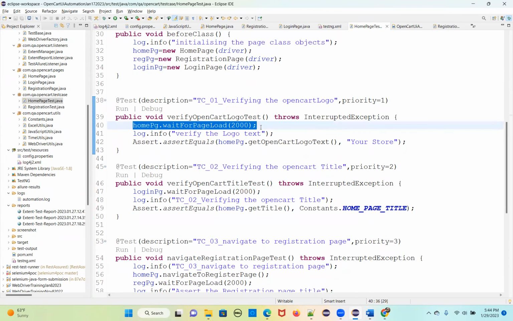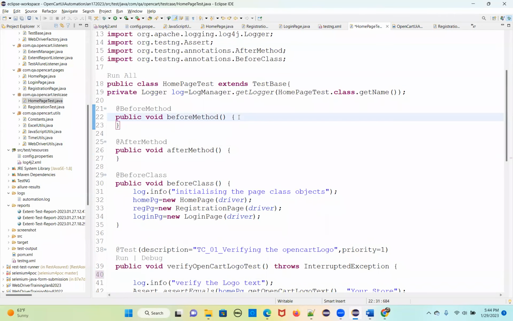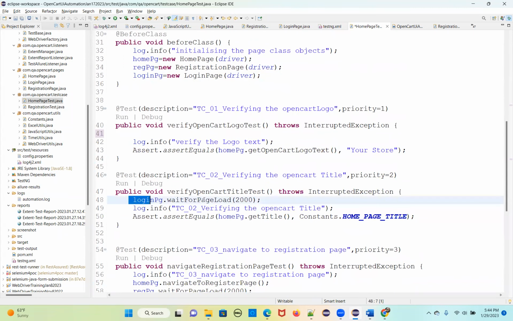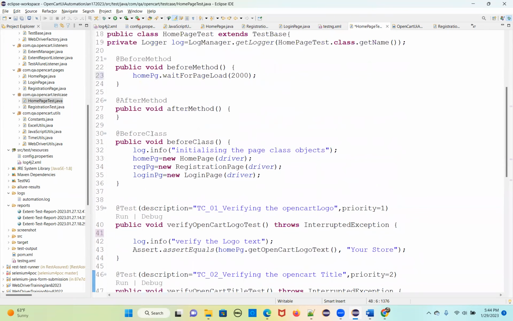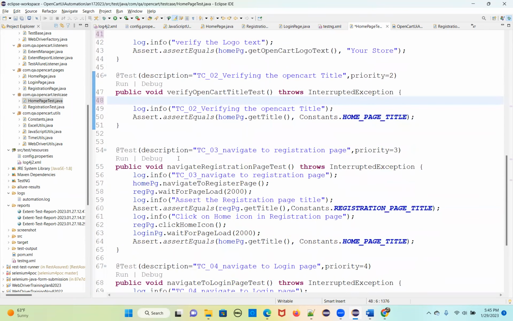So what I can do is delete this and put it inside the before method, so that I can delete it from all the test cases. That way it will go and execute the before method first, and then it will execute the test method. That's why I'm removing that.